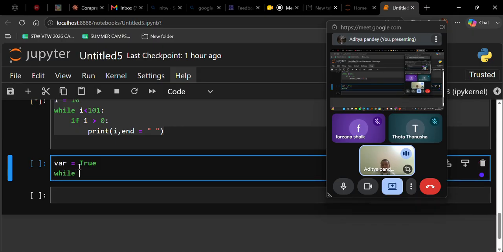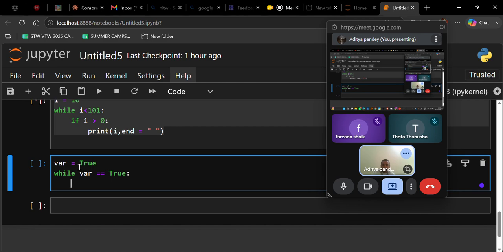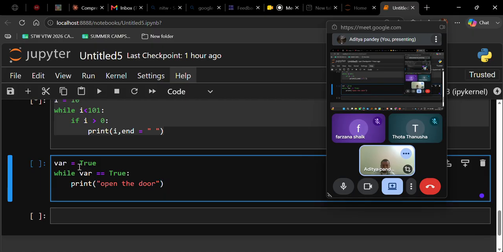While where is equal to true, then what you have to do? Print open the door. Done.